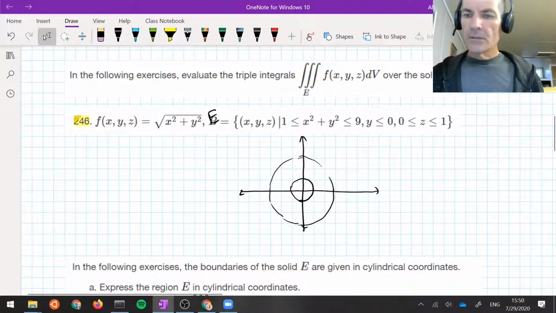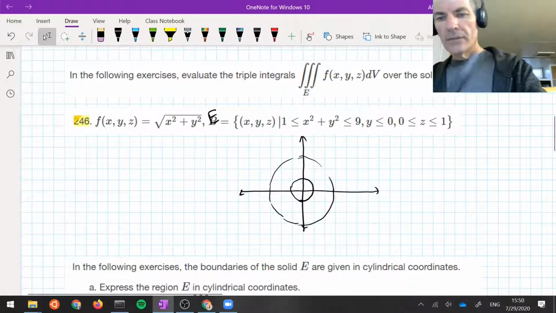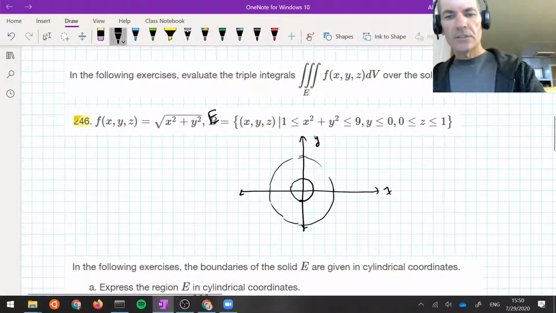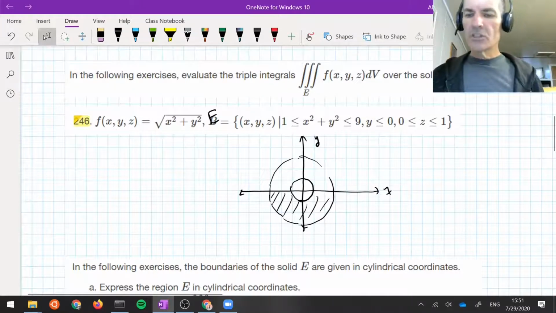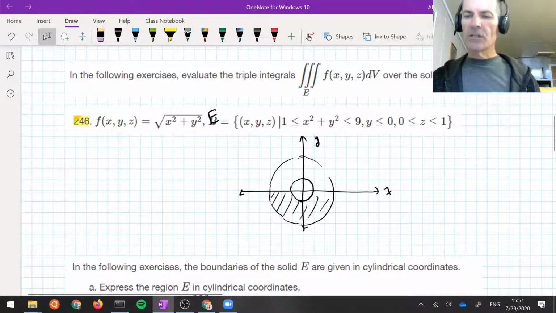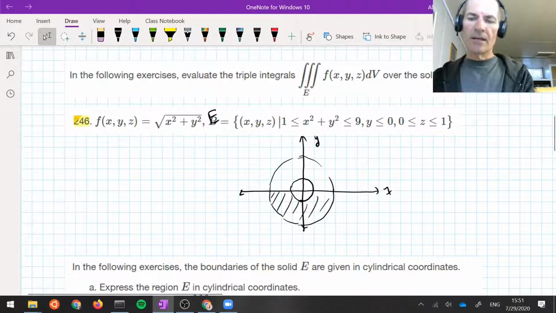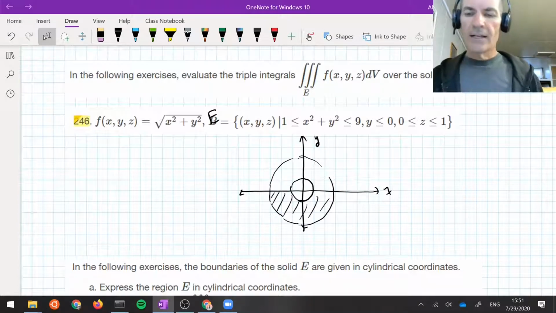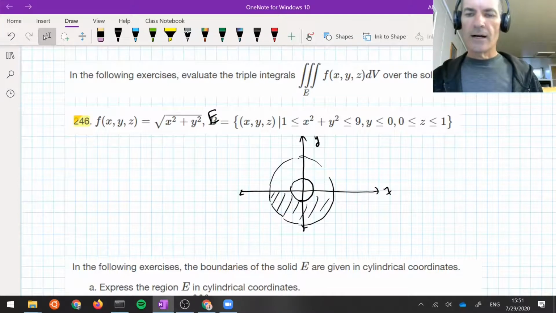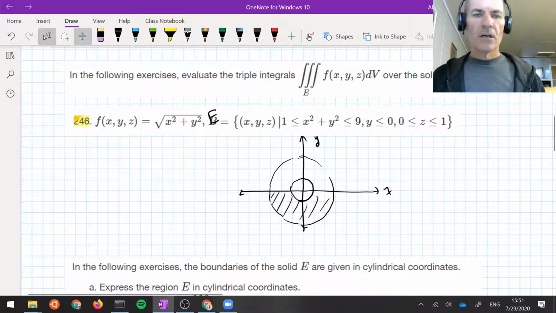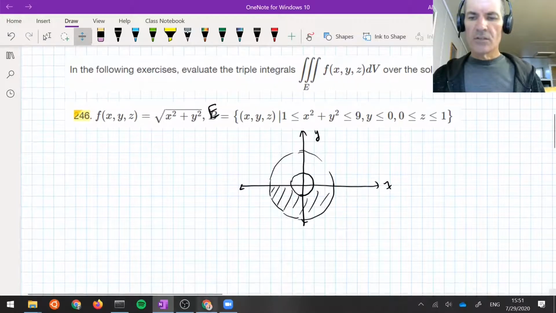Now we're also asked to assure that y is less than or equal to 0. So where is y less than or equal to 0? Below the x-axis, so I'll do a little bit of shading here. And then finally, we're just going to imagine this, but z goes from 0 to 1. So it's very straightforward. Z starts at the xy plane and goes up to 1, and it's flat. So can you imagine what this looks like? Here's the base of this figure, and it just is drawn up to fill out a volume 1 unit high. All right, what do you think are the best coordinates to use in this situation?